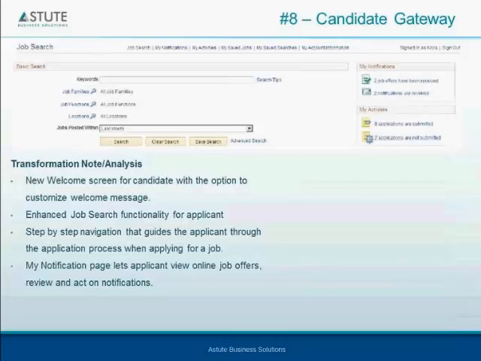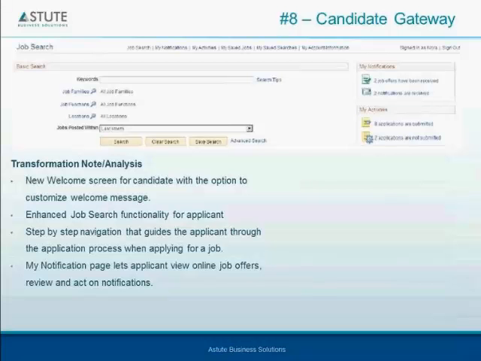So there's a welcome screen, which is also an avenue for a customer to have their onboarding policies up there. So that's configurable to allow for the applicants to understand and better acquaint with your firm while they are in the onboarding process or the interview process. You can customize the welcome message in that.